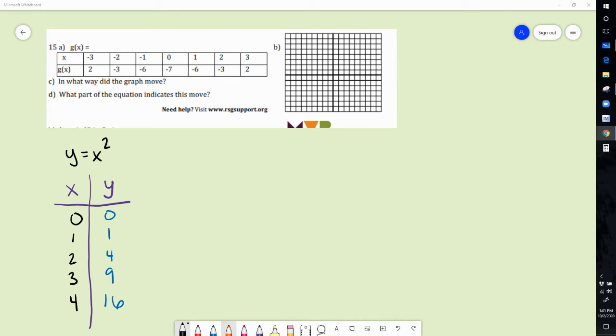In the table, you do have the vertex here, so I'm going to label this point as my vertex. My vertex is (0, 0). And then you can see I move over 1, over 2, over 3, over 4. So these are my left/right movements, of course. And this side is my up/down side.